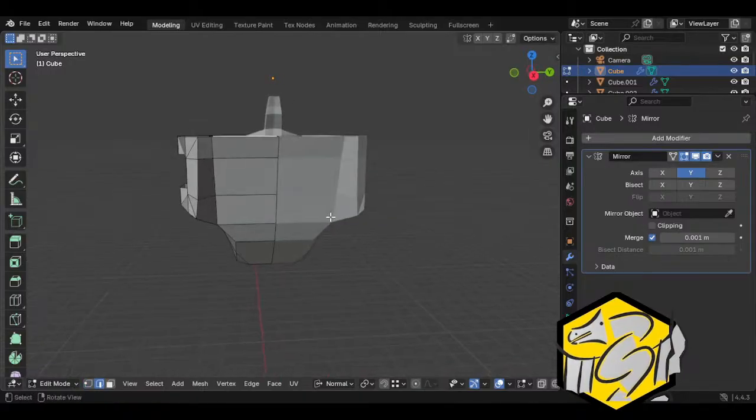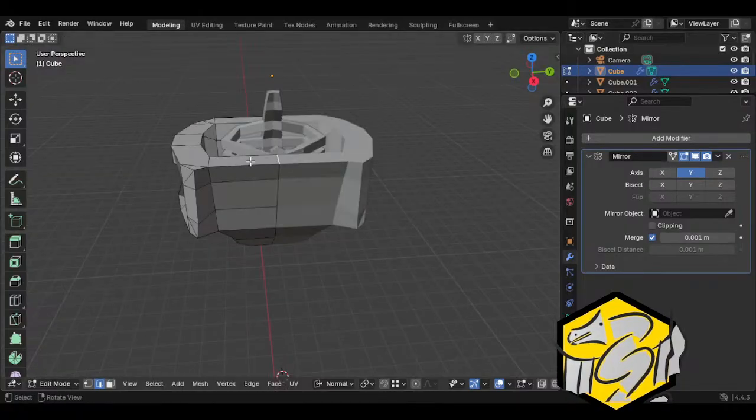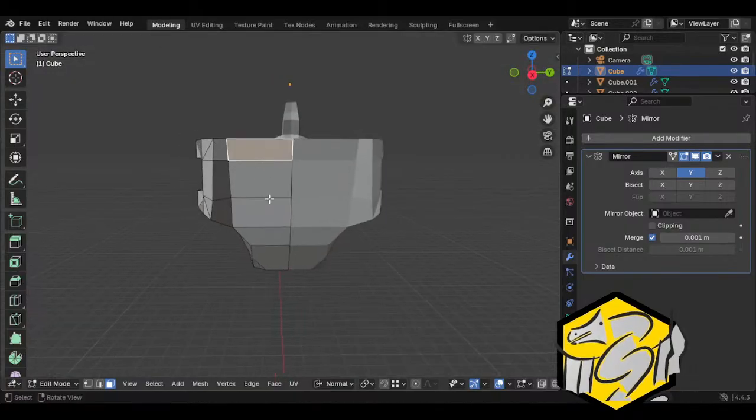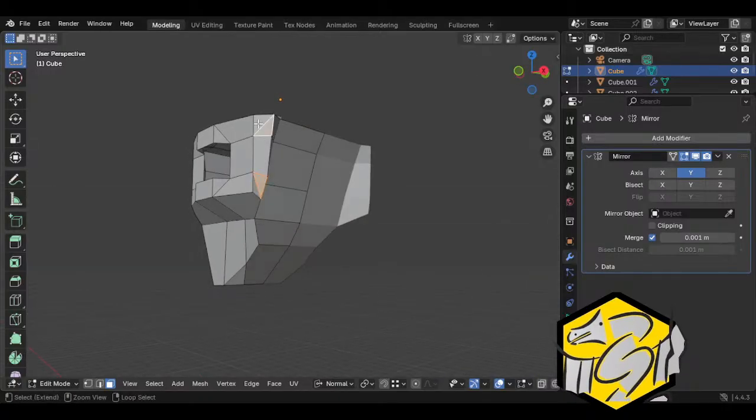I like that more. I have to remember this is low poly.